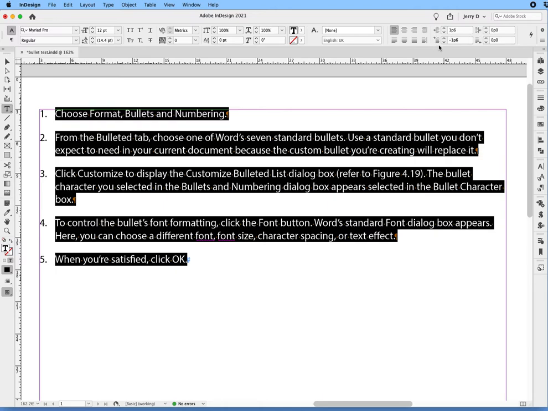Then this one right underneath the left indent is your first line indent. And then, of course, this one over here is the last line indent. So we're not going to be concerned with the right indent and the last line indent. We're going to be concerned with these two right here. And as you can see, there's a plus value and then there's a minus value. So let's take a look at this.